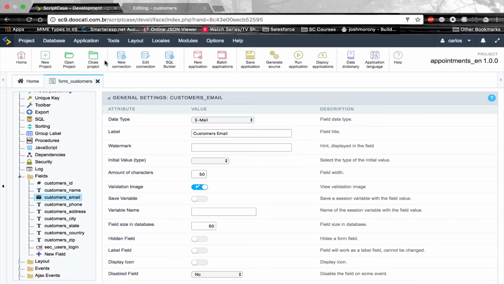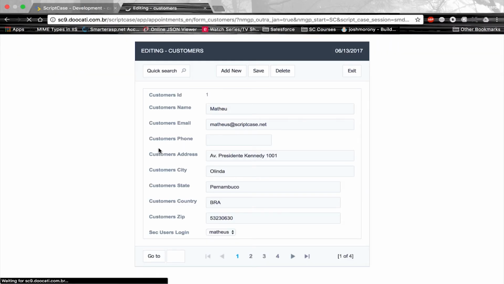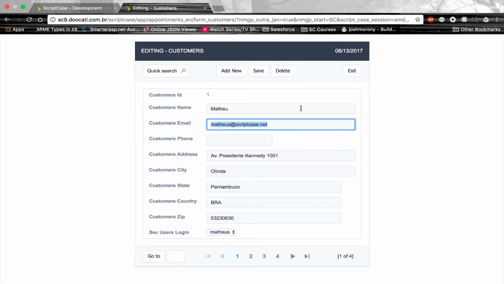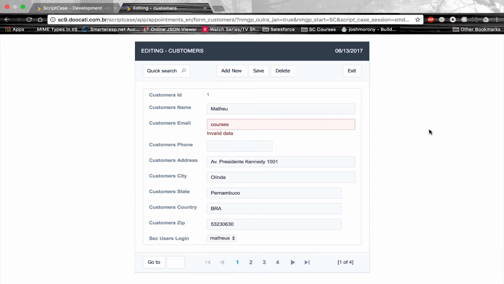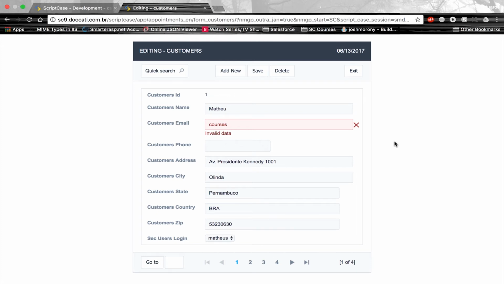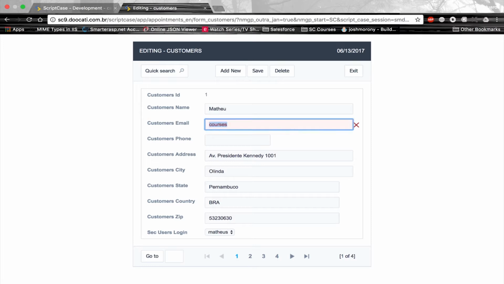it's going to generate the source code and it's going to refresh here. Let's say I'm going to modify this email here. Let's place courses, leave it at that. It's validating now to see if that's a valid email in fact. Let's try courses at Scriptcase.